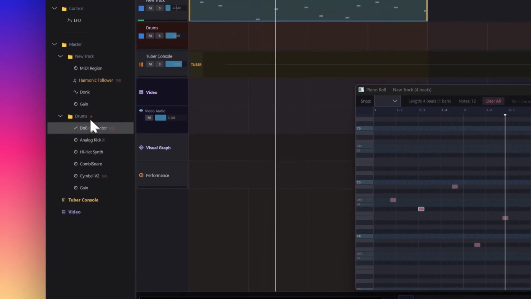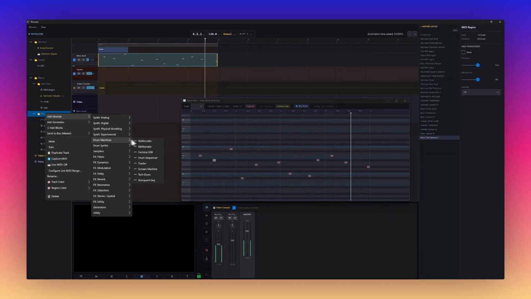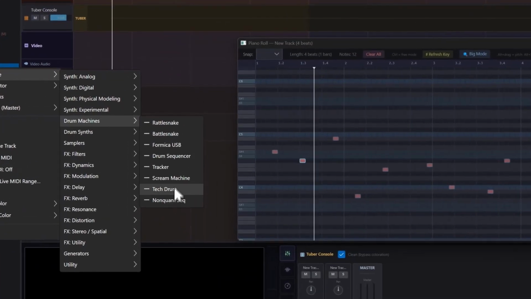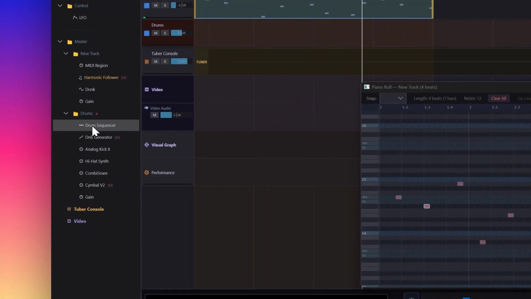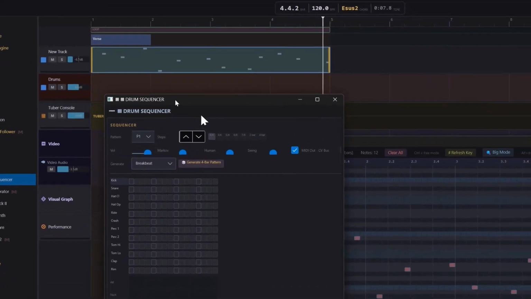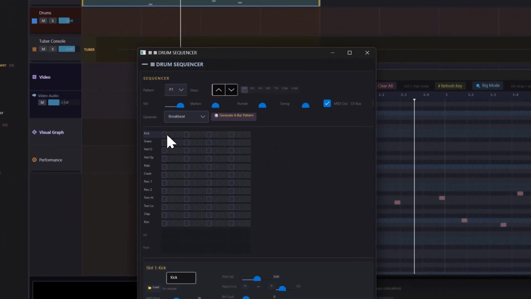Let's mute the drum and bass generator, and instead I'm going to add drum machines, drum sequencer. I'll drag that to the top of the hierarchy, and this will let me program drums in a traditional sequencer.